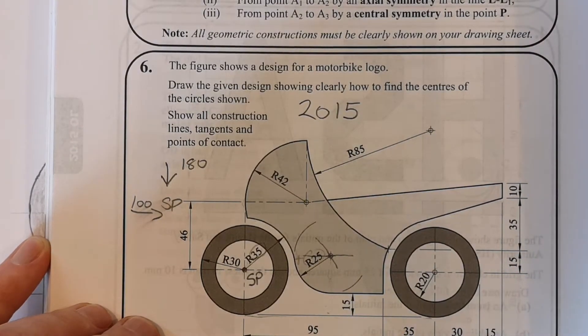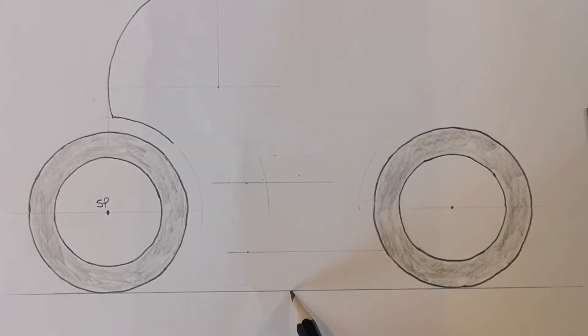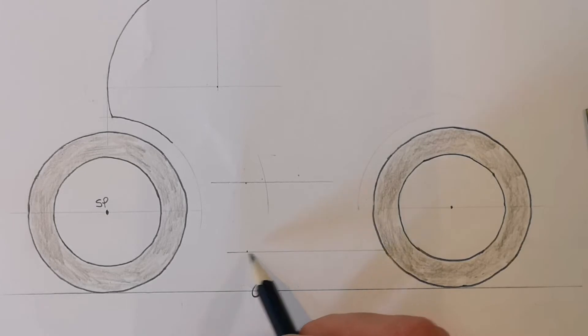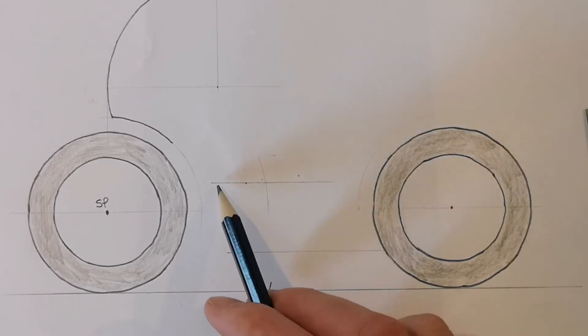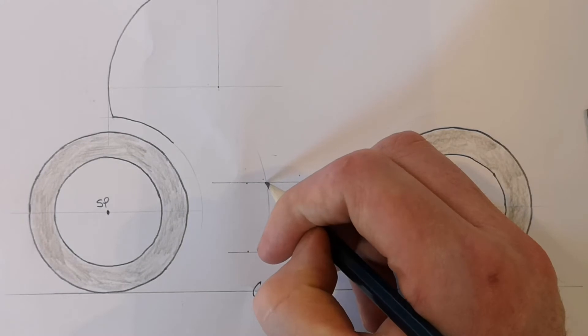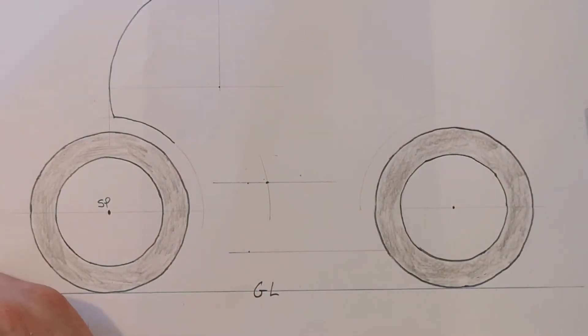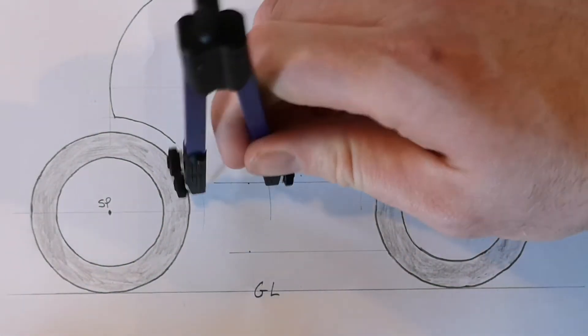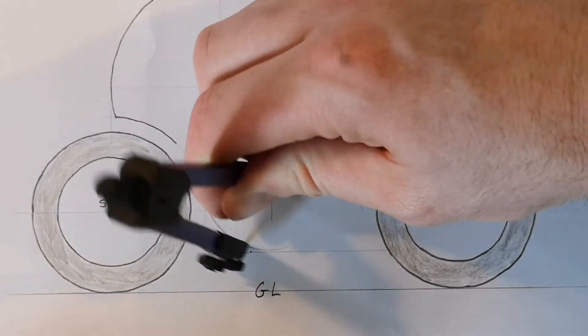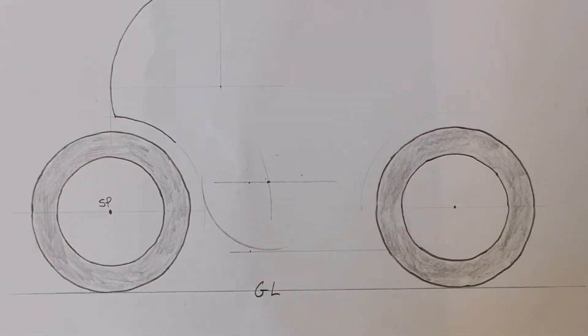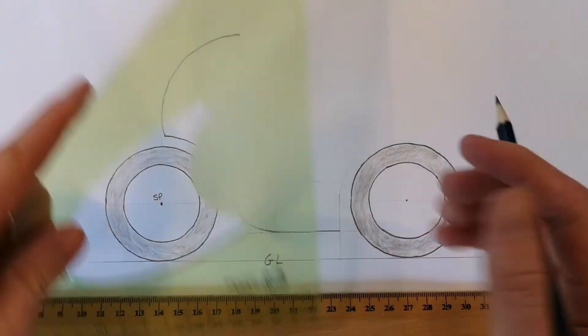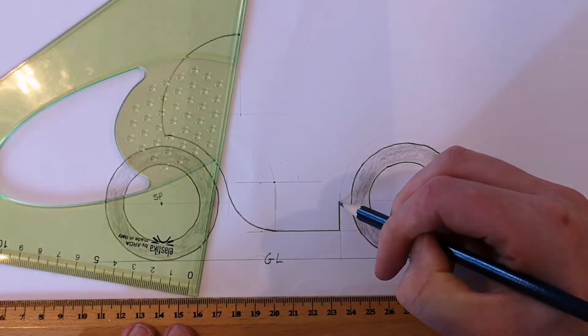Draw your radius 25 circle there. Very quickly from my ground line, I came up 15, done a light line across. I came up 40 mil from the ground line, done a line across. I set up 60 on my compass, marked it from the starting point and got this point right here. Now I set up radius 25, and that's gonna meet all day around there. I've got that done now, this can just heavy along to here. It's gonna go straight up, I'm gonna heavy this round like this.